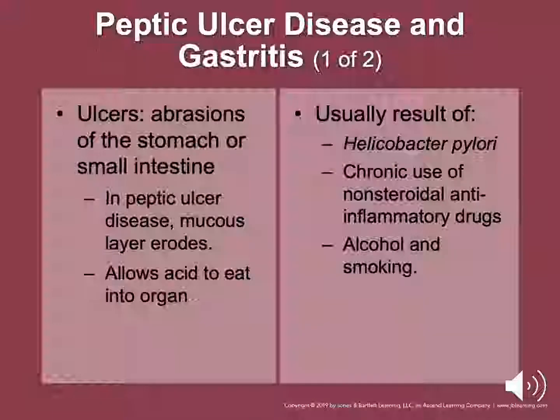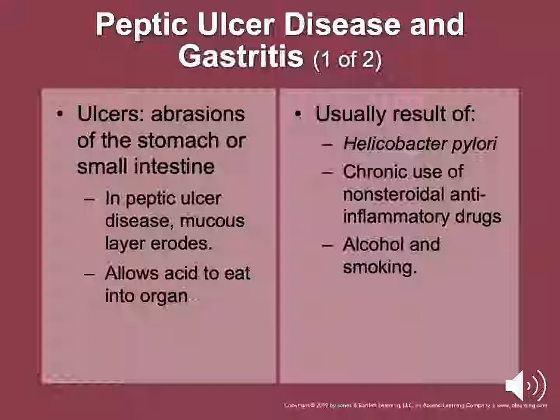Peptic ulcer disease and gastritis. The stomach and duodenum are subject to high levels of acidity. High levels of acidity can result in ulcers. So to prevent damage, protective layers of mucus line both organs. In peptic ulcer disease, the protective layer erodes, allowing acid to eat into the organ. Gastritis is caused by the same imbalance between stomach acid and protective layers. It is a pre-ulcerative state in which the stomach is inflamed, but erosions have not yet occurred.